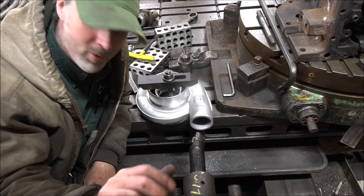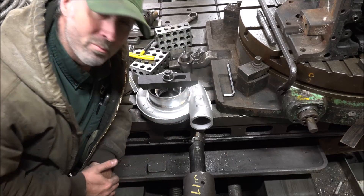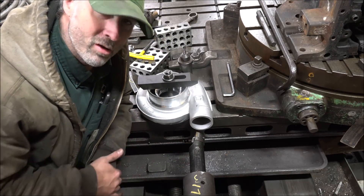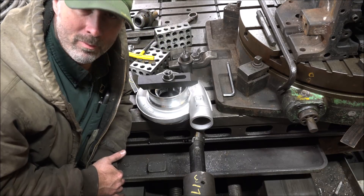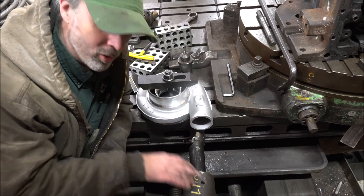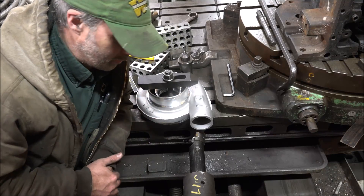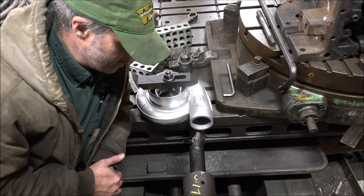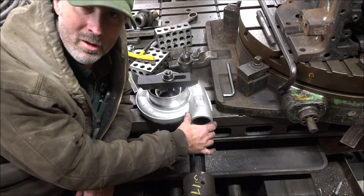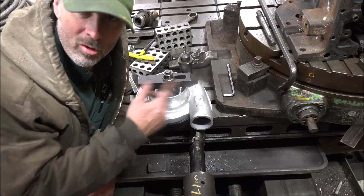It'll be a nice easy job to do on this. I've got plenty of swing here to be able to do it. I haven't exactly figured the best way to center this up on the hobbits yet. I need to build some kind of indicator I can use on this bar. I'm just going to dial my way in on it because it's not a super critical thing anyway. It just needs to be true, and I want to give the maximum amount of material. It's casting, so it's not going to be true to indicate anyway.